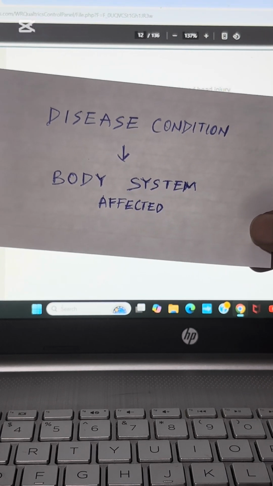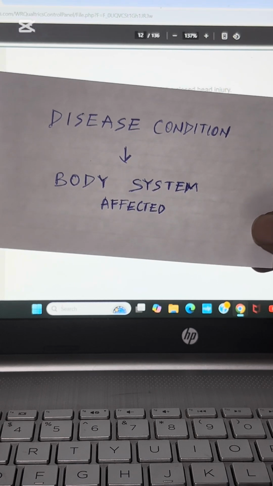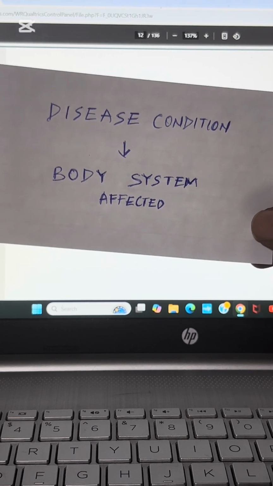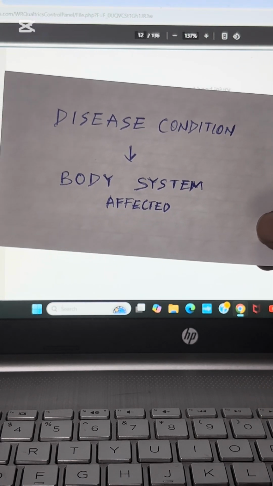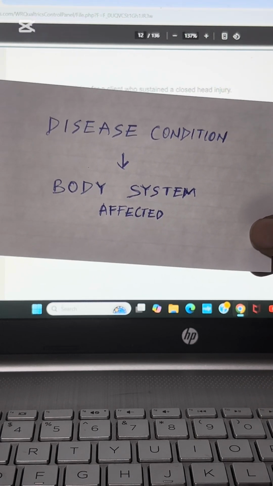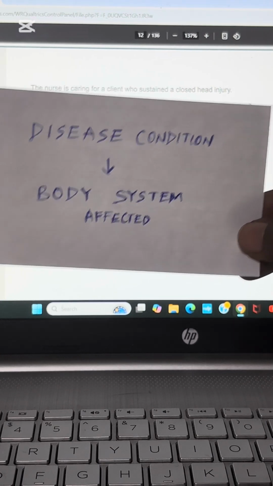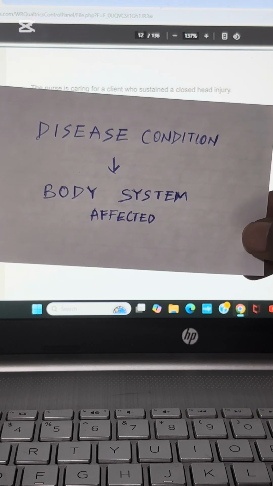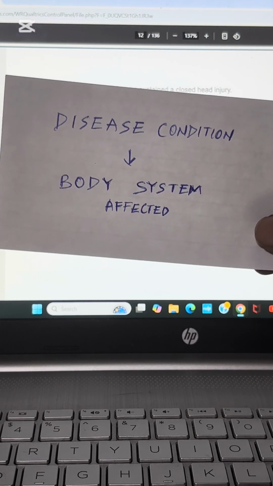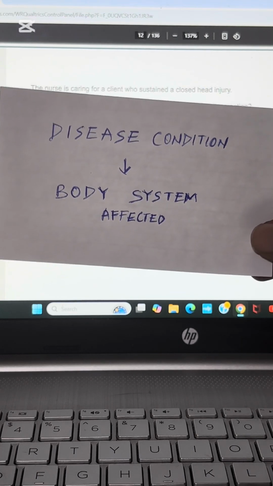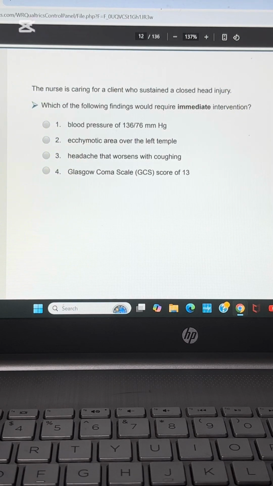So instead of going to study 30 disease conditions related to the respiratory system, go and learn the common symptoms a patient with any respiratory condition will display, right? Instead of learning 30 diseases, I prefer you learn 30 sign and symptom they will display. It's better that way, but you don't need up to 30, right? But that's the whole story for another day. Now, you know this. Let us answer this question right here.